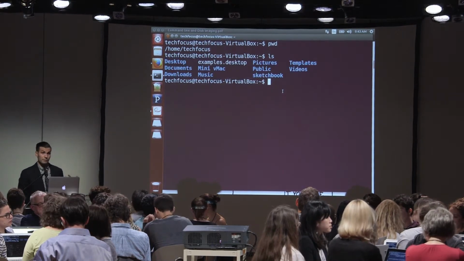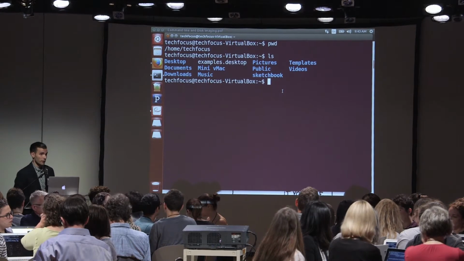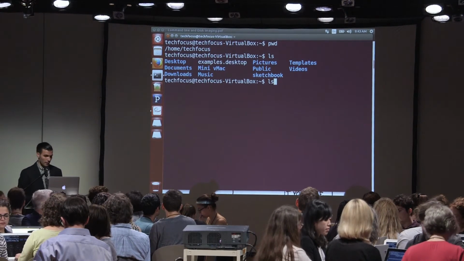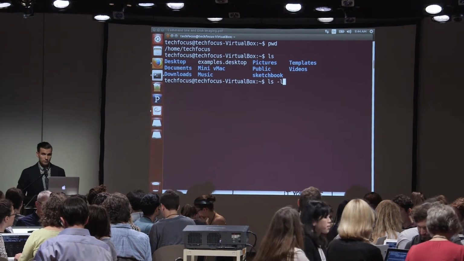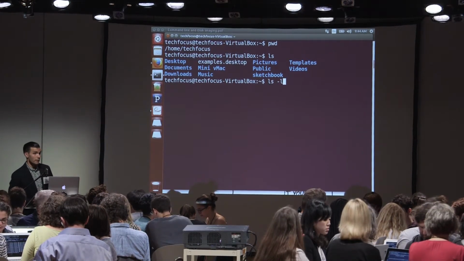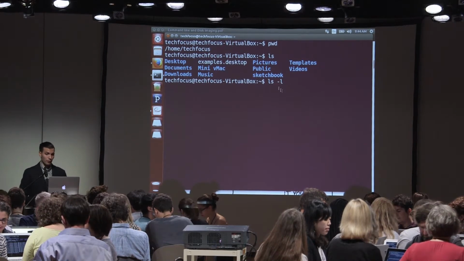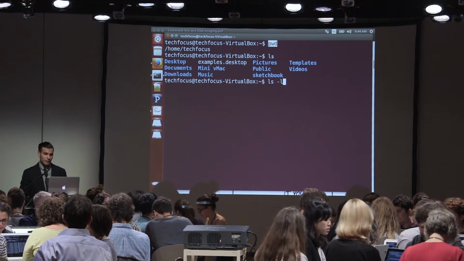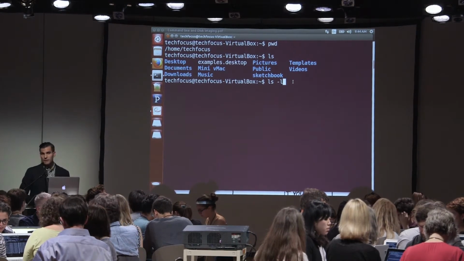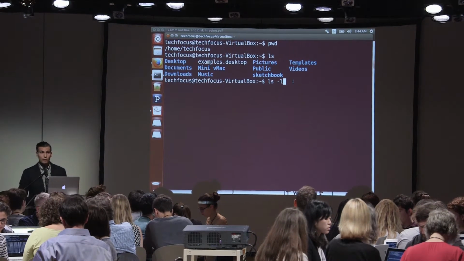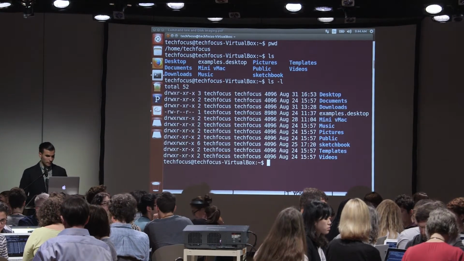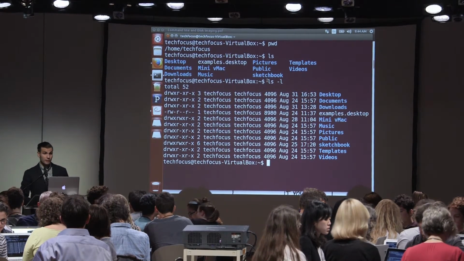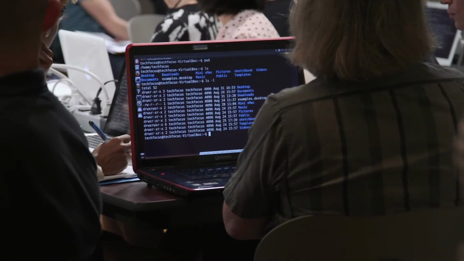So in order to get a different way of seeing this information, we're going to type the LS program again, but instead of hitting enter, we're going to put a space in, and then dash L. This is what you call a flag. When you are working in the command line, programs, meaning these commands that we're typing in, PWD, LS, these are all programs, a flag is basically an option. By specifying this dash L, we're saying we want LS to work in long mode, so we want more information. If I hit enter now, we get more detailed information. This is going to look like total cryptic Greek to most of you. So what does this actually mean?